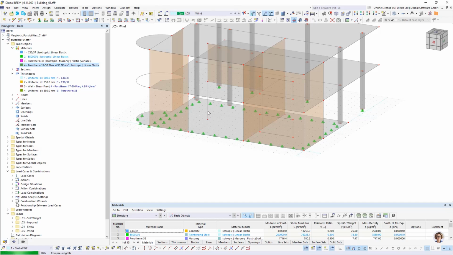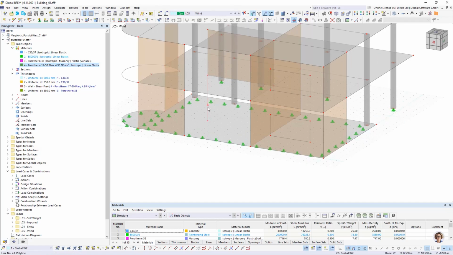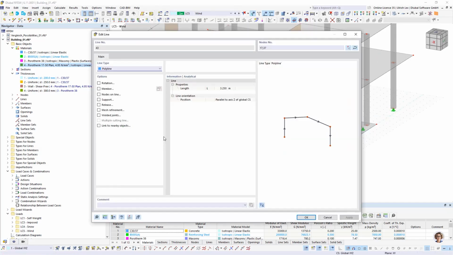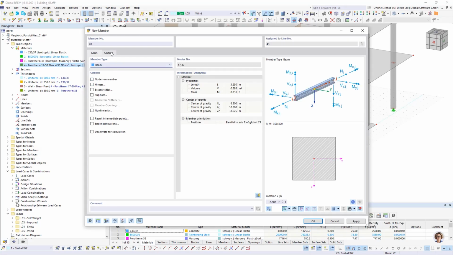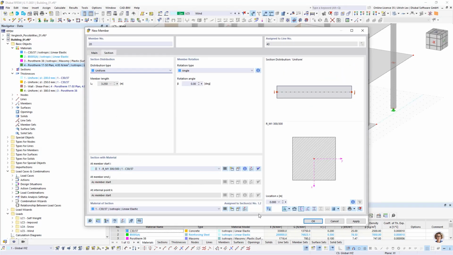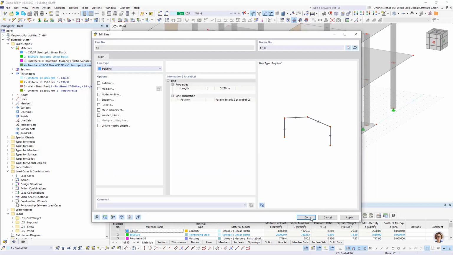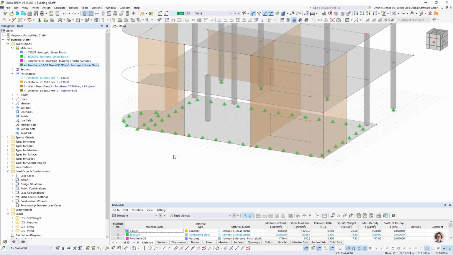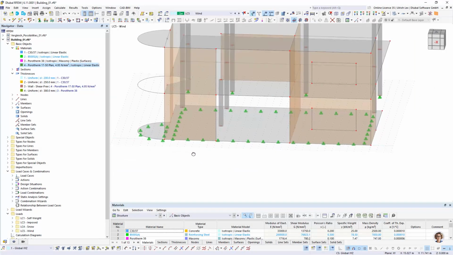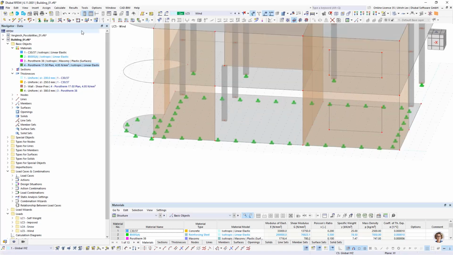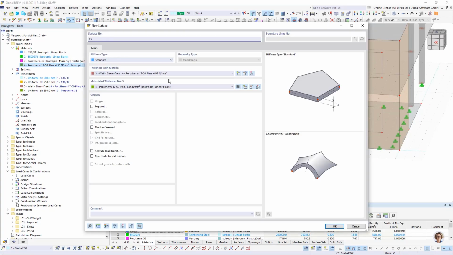Here I see there is no column. I want to add it here as this member with the section in concrete. And also a curved surface is no problem, but I have to use the quadrangle surface.